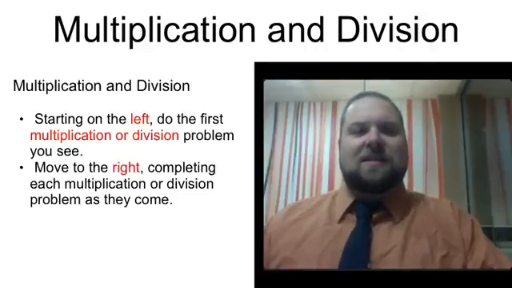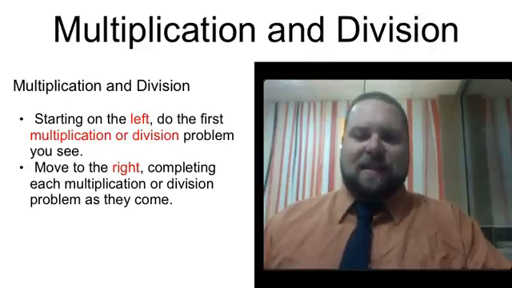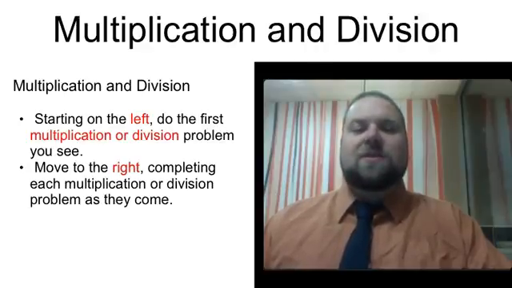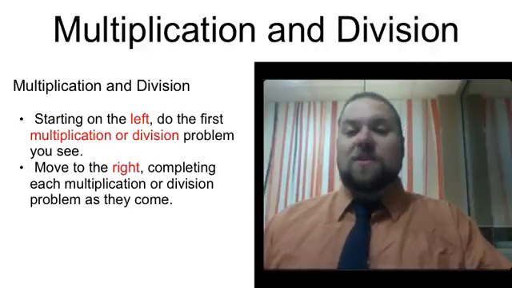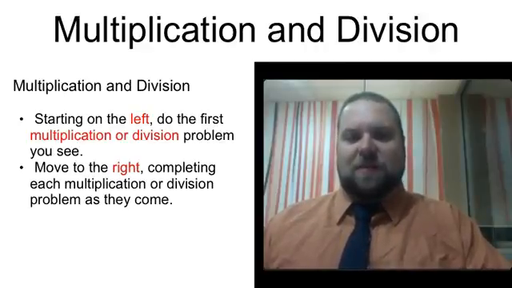So there's something key to remember here. For multiplication and division, multiplication does not come first. Multiplication and division happen at the same time. So start on the left side of the problem, do the first multiplication or division problem that you see, and then keep moving to the right, doing each additional multiplication or division problem that you encounter.